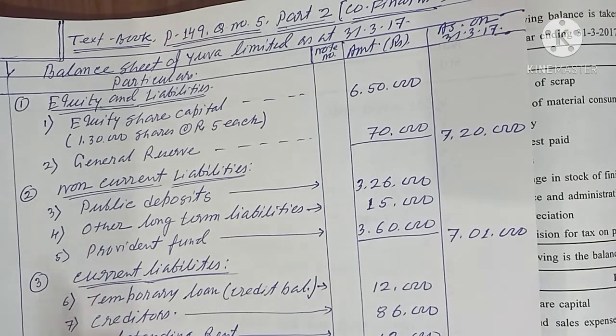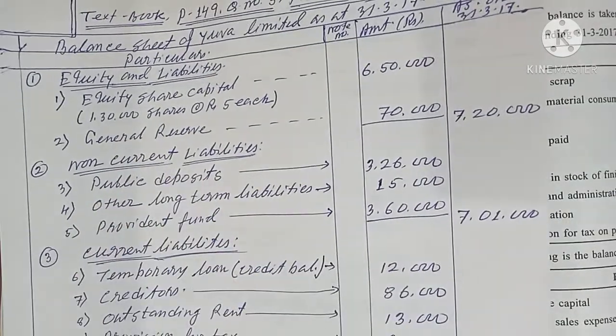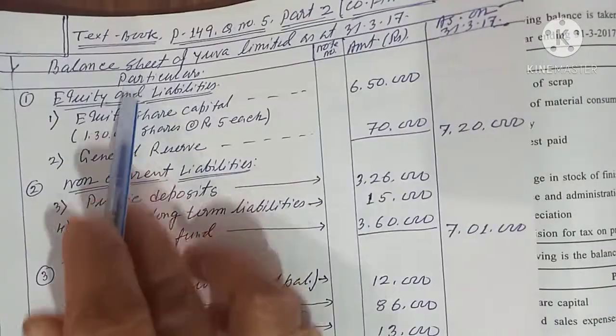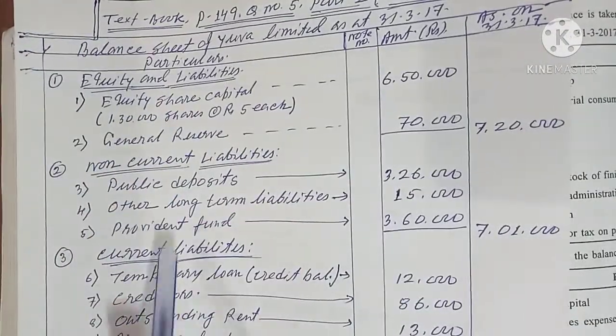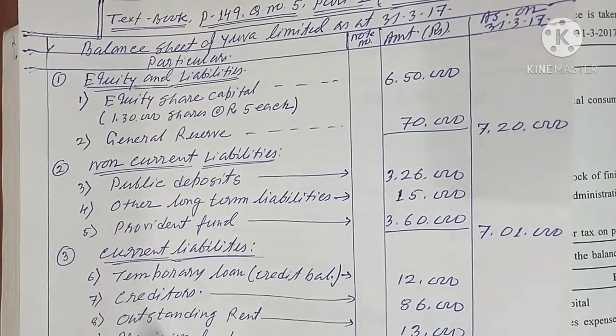This liability is given. Liability means 2 plus 3 plus 4. 2 plus 3 is 5, 5 plus 4 is 9. See what I have done. I have written the main heading and sub heading. Main heading, sub heading, main heading, sub heading.